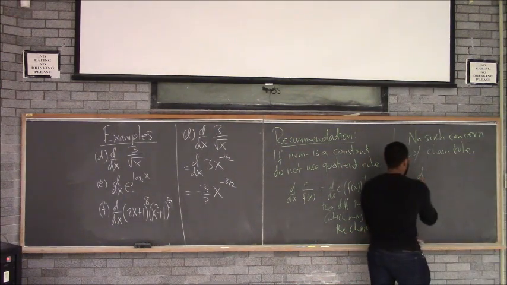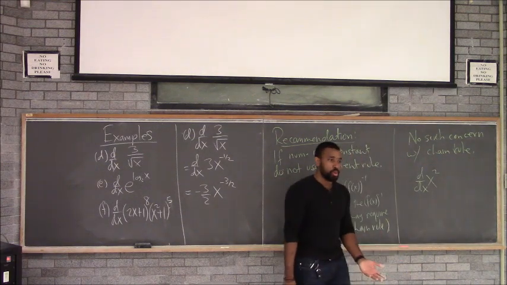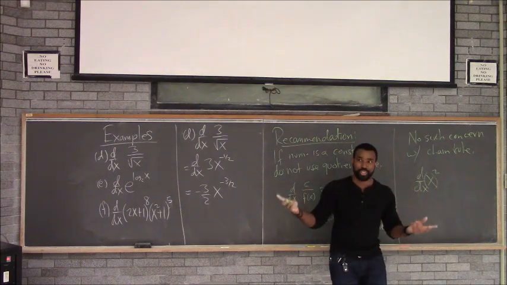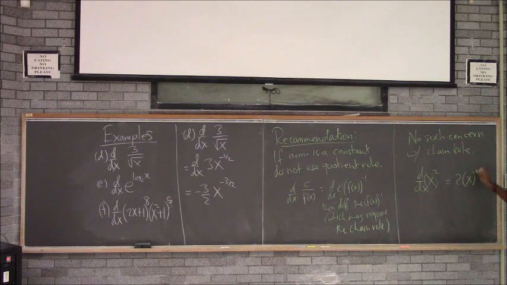Like, let's say you have the derivative of x squared. Yeah, we know that's the power rule, but what if someone imagined it like the chain rule? Oh, it's a function squared. When you differentiate the outside, leave the inside alone, you multiply by the derivative of the inside, which is 1. You're not going to mess up with the chain rule. There are times when you can literally always use the chain rule. It's not going to make a difference in your life.